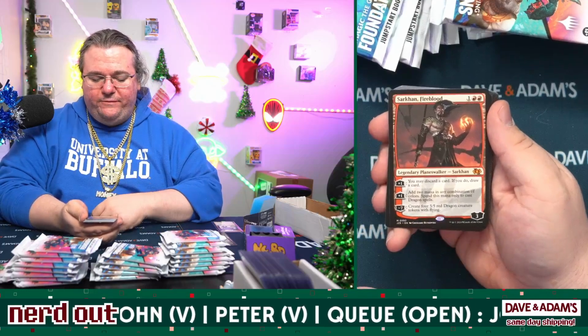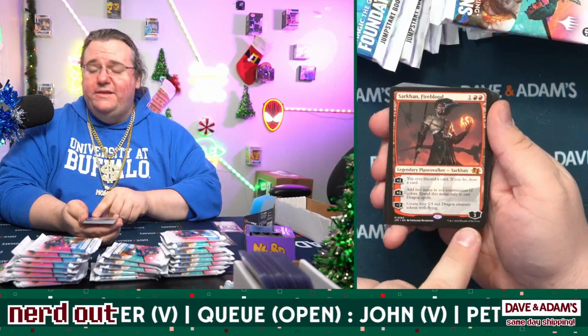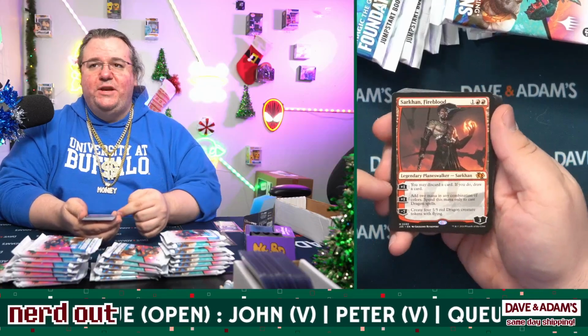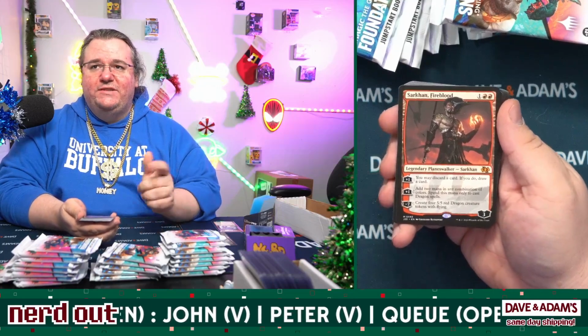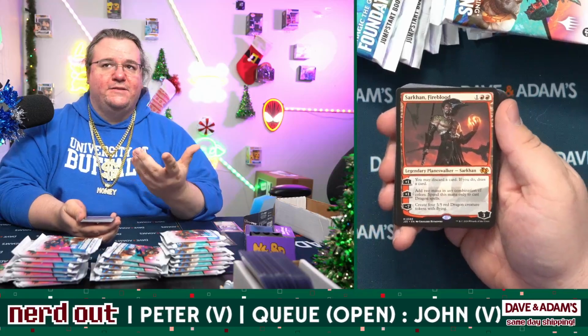Minus 7, create 4 5/5 dragon creature tokens with flying. So if you can get this number up to 7, there's other ways that you can add counters to him. But even if it's just by using these abilities, if you get him to 7, then minus it, you can get 4 more dragons in play.